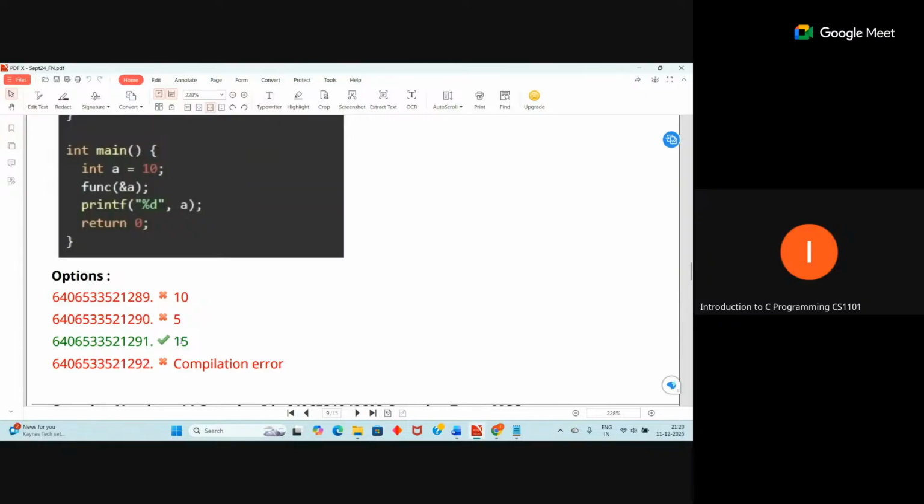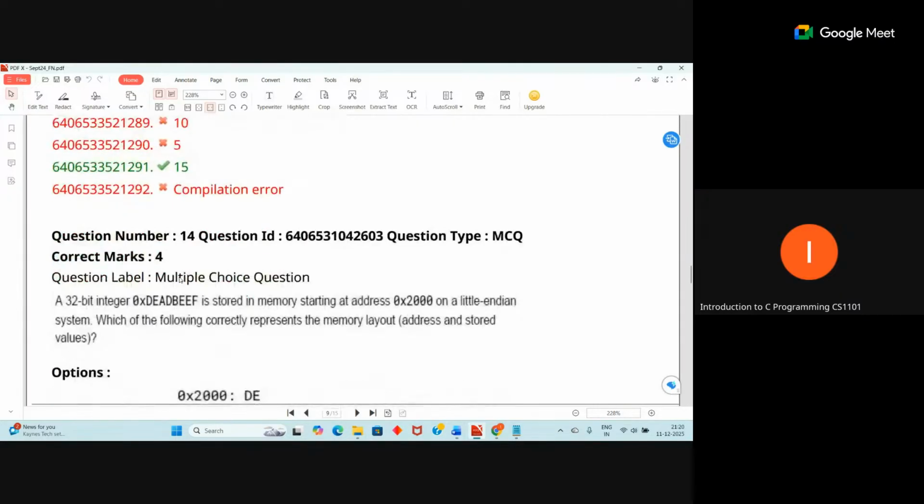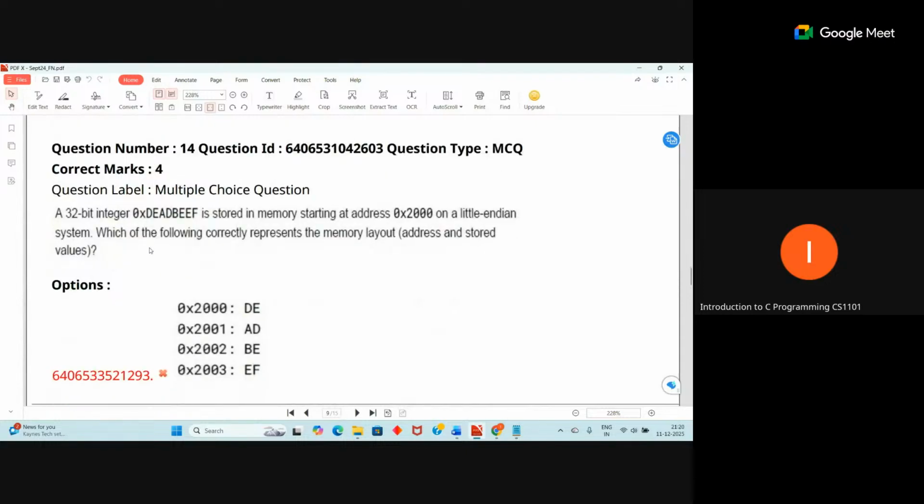Okay. So that is the same concept. In the above question, it asked call by value. The function with call by value is called, so no change. The changes you made are not reflected in the output. Whereas here, the changes you made in the function are reflected because you called the function by reference, passing the address. Next.